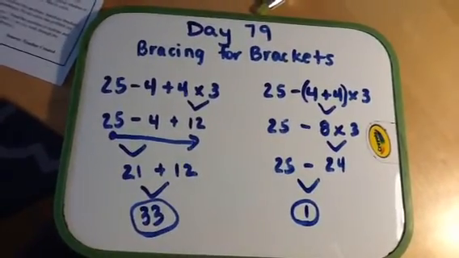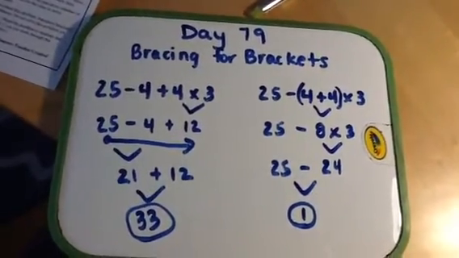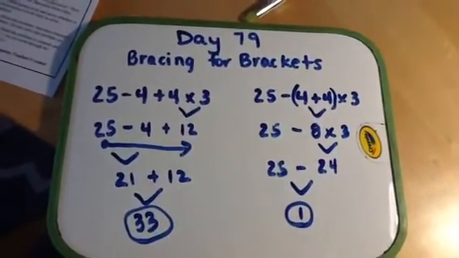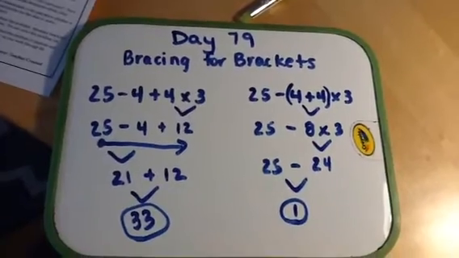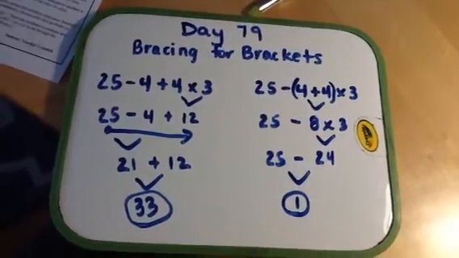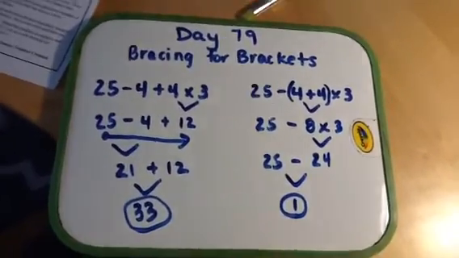That's one thing I want you to remember as we move through today's lesson: the grouping symbols actually do play a part. They're putting numbers in a certain order because they want us to come up with a certain answer. So if we move them around, then we're changing the outcome.